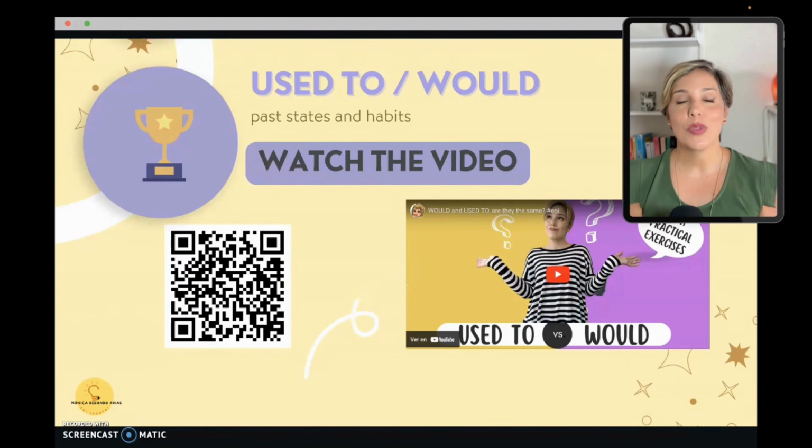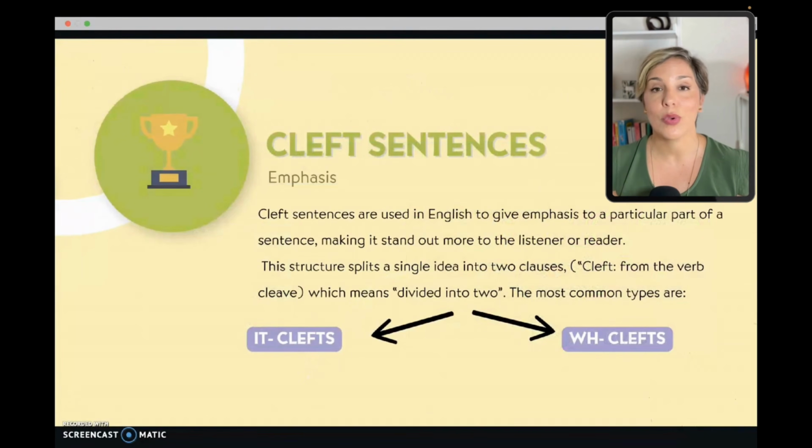Now let's move on to the next amazing grammatical structure that is great for your C1 level. And this is one of my favorite ones. And we are talking about the cleft sentences. Now, cleft sentences, in case you don't know them, it's a way to add emphasis to something that we are discussing, okay? So basically, we are dividing a sentence into two parts, and then we are placing our emphasis on one of the parts. Now, by the way, the word cleft comes from the verb to cleave, which means a part divided into two parts. That's why they're called cleft sentences.